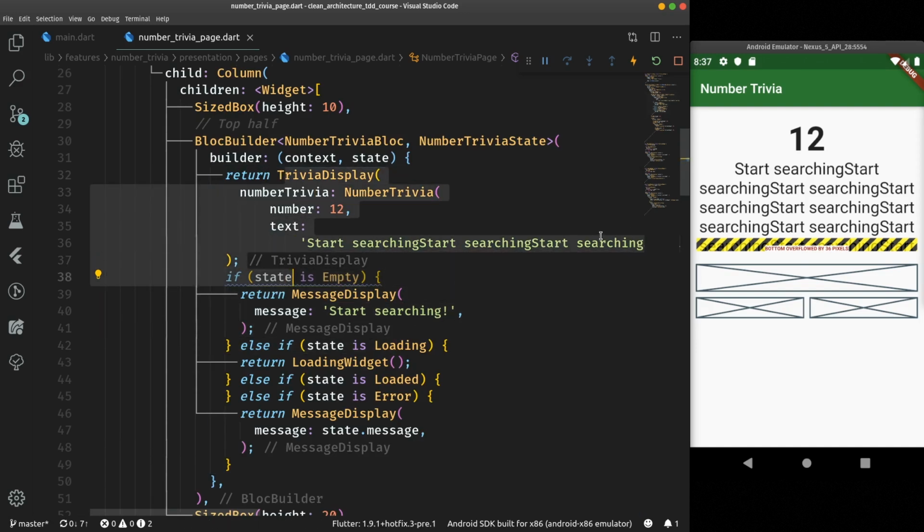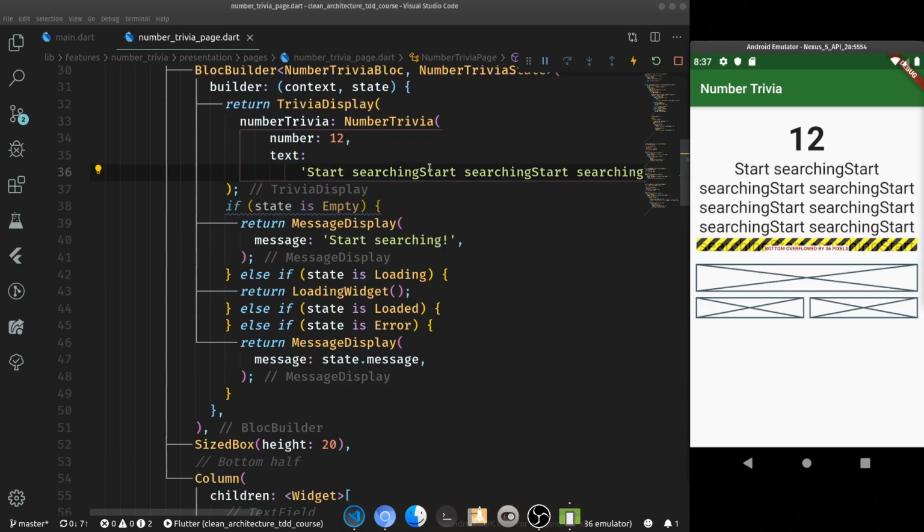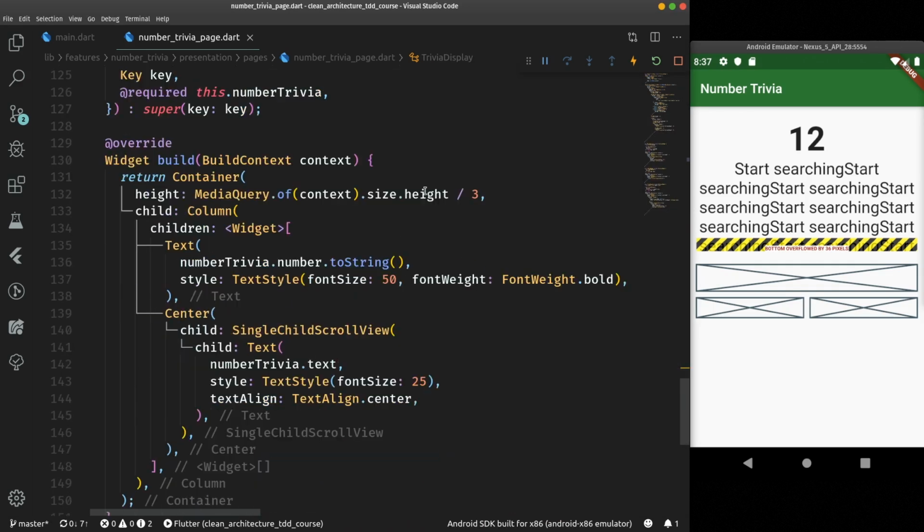So what's going to happen is that the bottom overflowed by 36 pixels. Why is that even happening? Since inside the trivia display, we are wrapping the text inside single child scroll view, right?